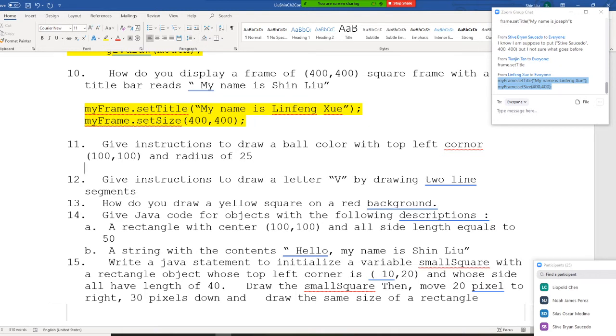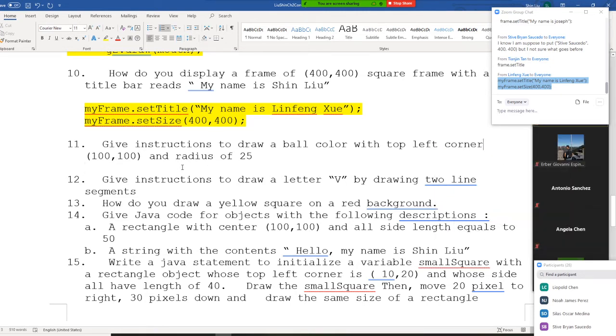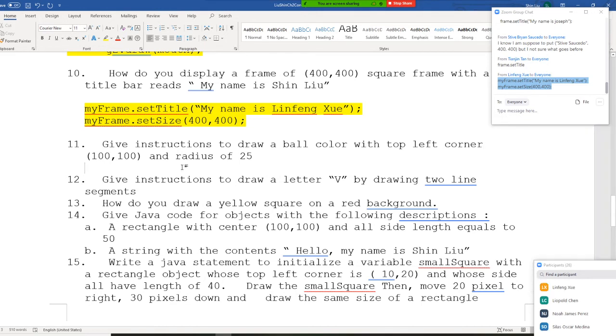You're going to call it ball, and the top left corner is 100, 100, and radius 25. Who can give me this one? Anybody? Type your answer on the Zoom group chat.